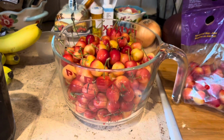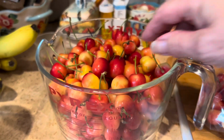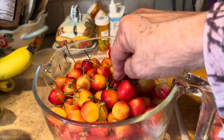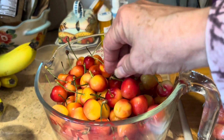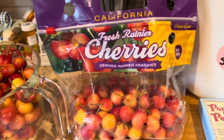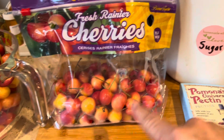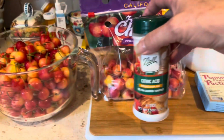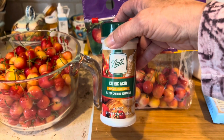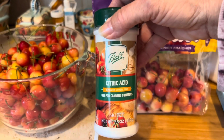Today we're going to be making Rainier Cherry Jam. This is a delicious fruit. Look how beautiful it is. Yellow and pink. Very sweet for cherries. It's not a high acid food, it's low acid. So in addition to the sugar that we're going to use, we're going to add citric acid because I don't happen to have any lemon juice on hand. You could use lemon juice if you have that.